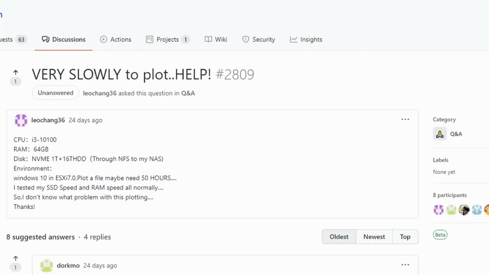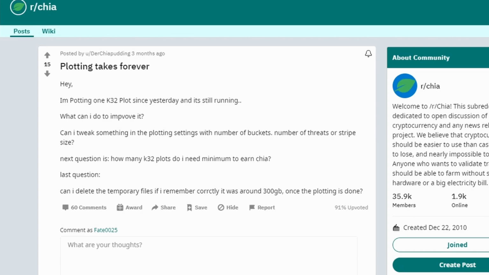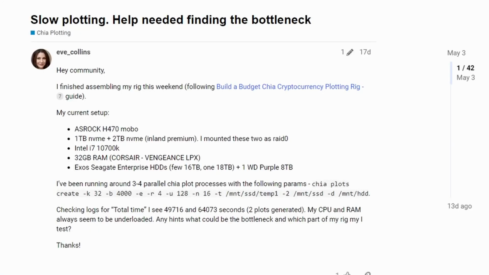Getting back to my point, I was seeing a lot of online comments complaining that they have very limited write speeds. They felt their plotting was really slow, even though their computer systems were considered mid to high end, and they couldn't figure it out. They had a good NVMe SSD, enough RAM, and sometimes a mid range or even high end CPU, but their plotting speed was nowhere near what other users online were reporting. I feel this is a possible reason, because not a lot of people online have commented on the differences between exFAT and NTFS for your temp plotting drive. So take note, this is for a temp plotting drive.